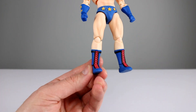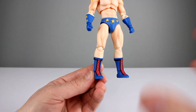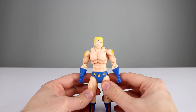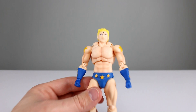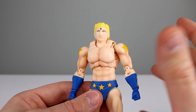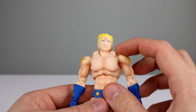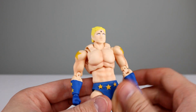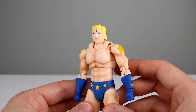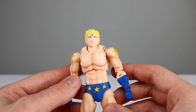They did a good job painting the stars throughout the figure and also on the straps for the boots, which looks very nice. As far as the sculpt goes, it looks pretty solid everywhere except they seem to have — I thought at first his neck was too short, but looking at it more it seems like they just made his traps really weird. A little more neck and a little less trap and he would have been okay, but he does look pretty weird as is.